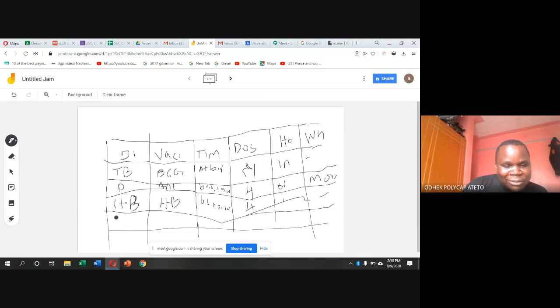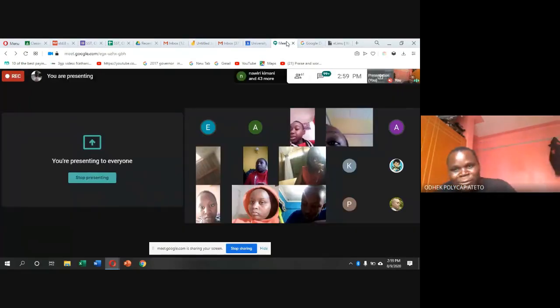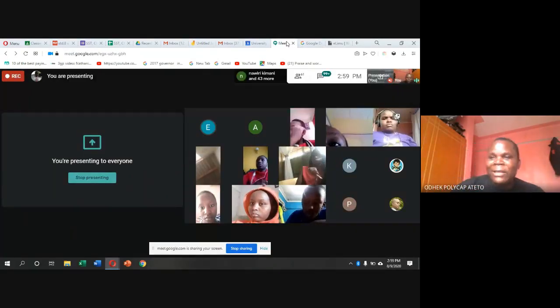Then we have the DPT disease. That is diphtheria, pertussis, tetanus. It is given a vaccine called DPT. It has 3 doses: 6 weeks, 10 weeks, 14 weeks. How: injection. Where: left thigh. So check your left thigh, you'll find a mark there. If you check it very well, you find a mark there. That is for the DPT.